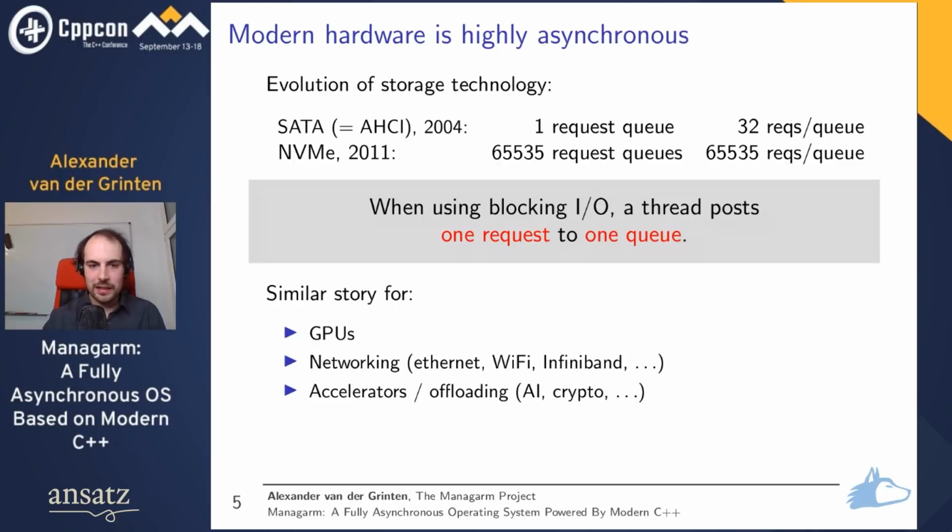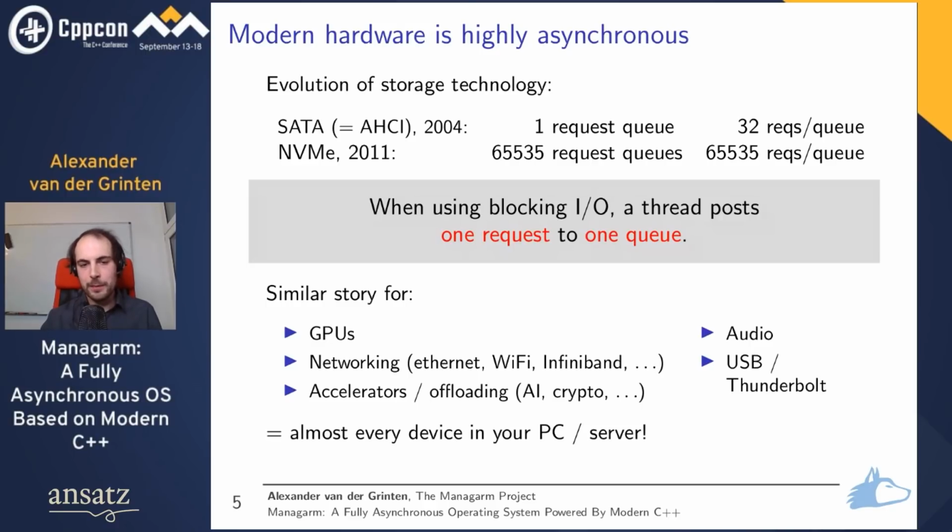Similar story holds for accelerators. These will become more important in the future, for example, AI accelerators, crypto accelerators, and so on. And also other well-known technologies, let's say audio or connectivity technologies like USB. And if you sum that up, that covers almost all devices that you find in your PC or in your server, depending on what you're looking at.